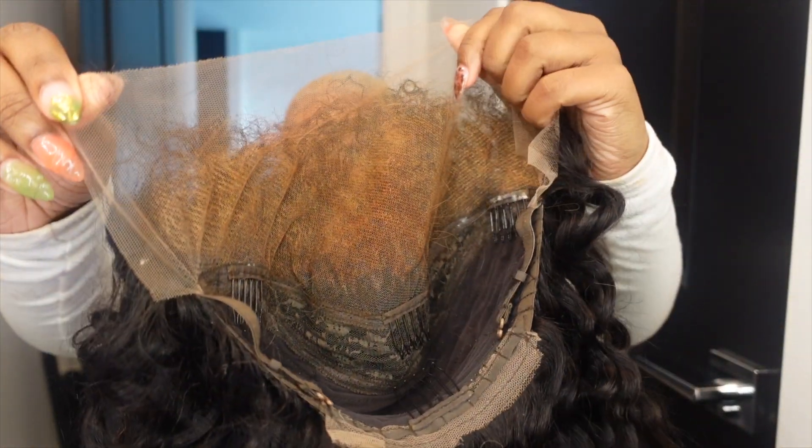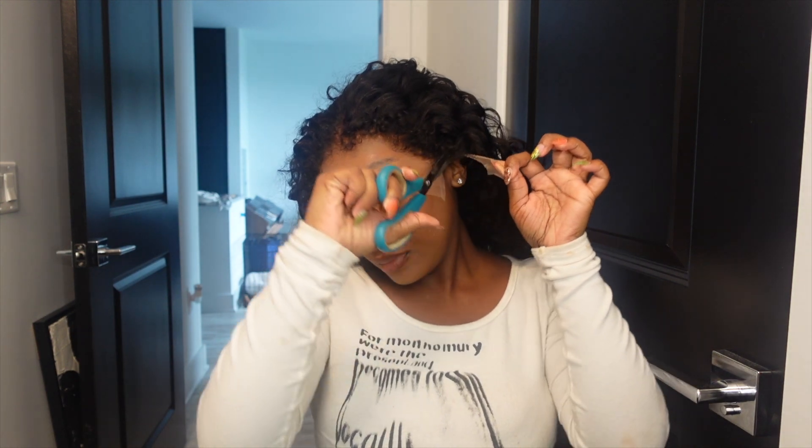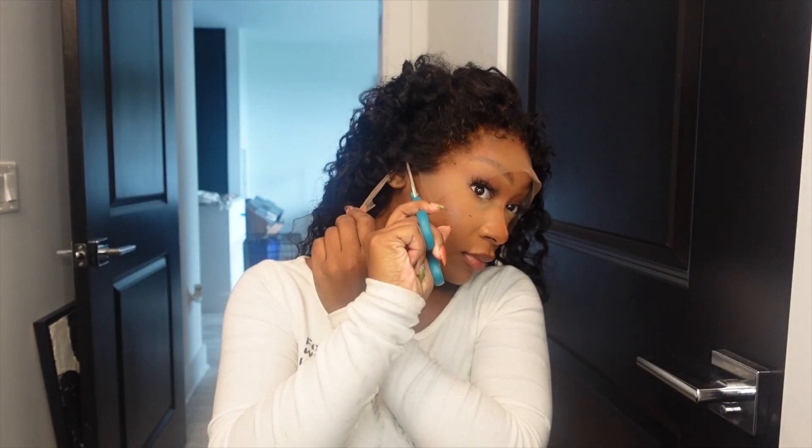The lace is HD which allows it to melt into your skin and pretty much goes unnoticeable. Here I'm just cutting slits into the wig and cutting off those ear tabs, because if you don't, you would not have any ears. Next I do it to the other side — you have to do it to both. Then I'm putting on my elastic band to allow that glue to melt into my skin, and here I'm cutting off the excess lace.